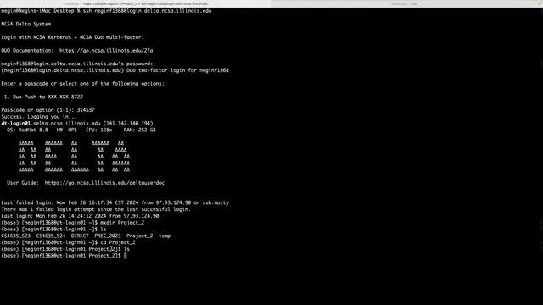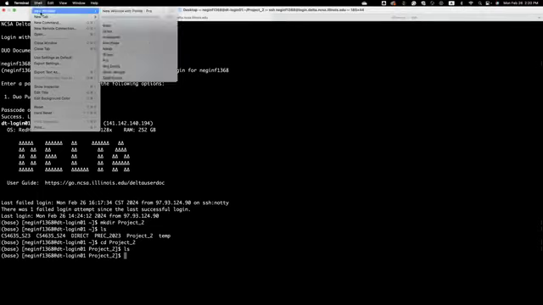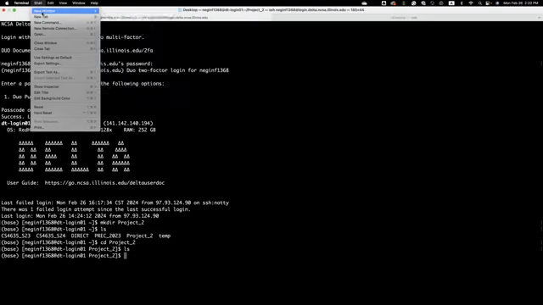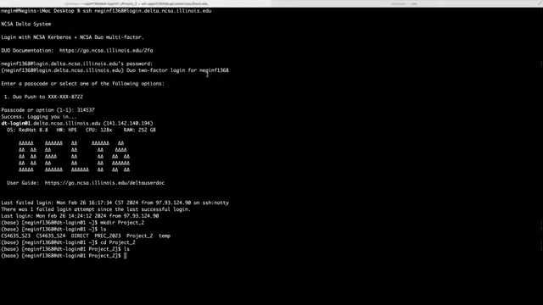I want you to open a new terminal. You can either open a new tab. On my Mac, what I have is Shell, there is new tab. You can also try new window. Either would work. On your computer, if you're using a Linux machine or a Windows machine, it might be a little different, but I just want you to open a new terminal. By default, it shows your personal computer.